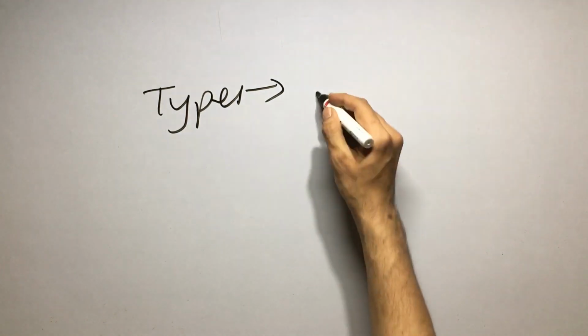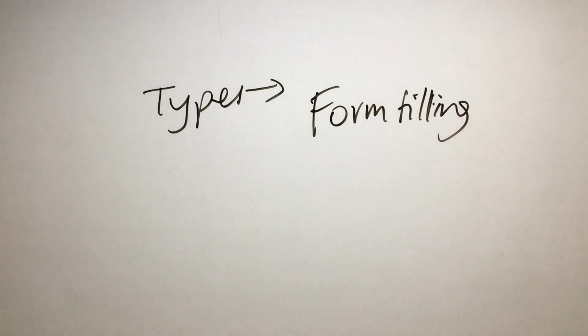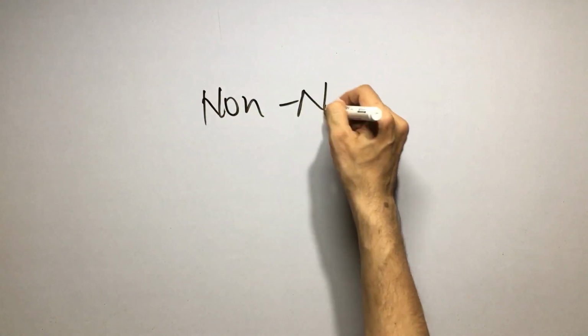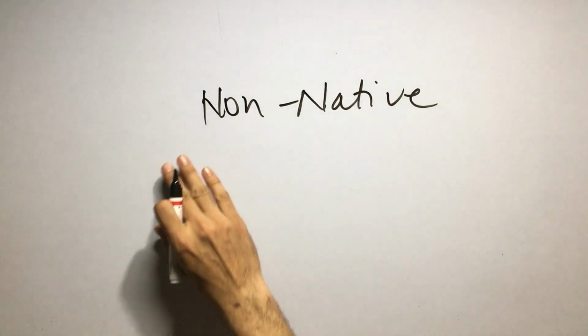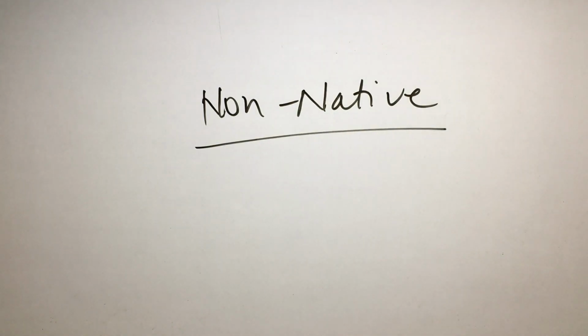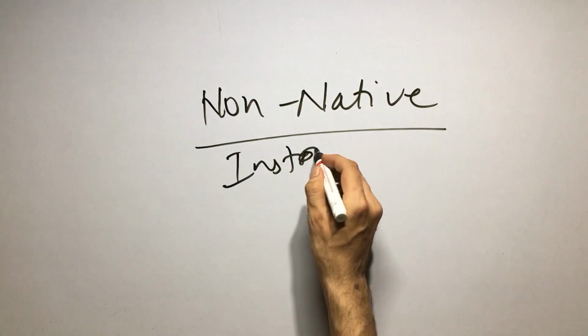I think I've provided you one of the examples already, which is form filling, right? Which was kind of easy, which you saw earlier in the example. That is fine, right? But how do we solve that? You have seen the example. Firstly, remember that we are non-native speakers. Hence, it is fine that you don't understand everything. But at the time of the exam, please remember that you have to understand English to that extent that you can understand most of the listening part. Okay? Second thing is that always read the instructions.